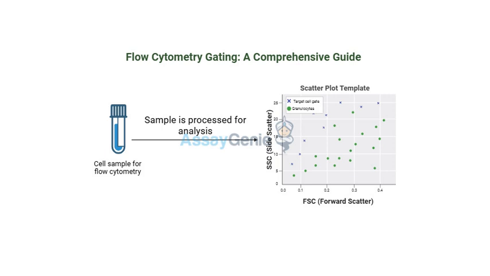Yeah. So welcome back to our deep dive into flow cytometry gating. It's pretty amazing how much we can learn about these individual cells just by carefully looking at these scatter plots and fluorescent signals and all that. It's like you have this superpower. You can zoom in to this hidden world and see how individual cells are behaving, how they interact, all that. Exactly. And it's not just pretty pictures and complex graphs.